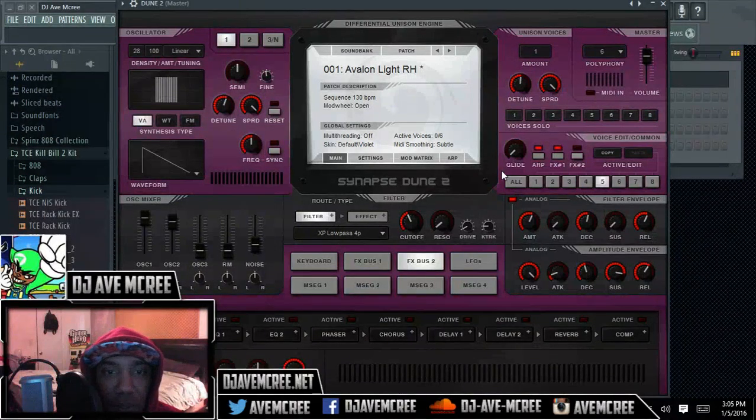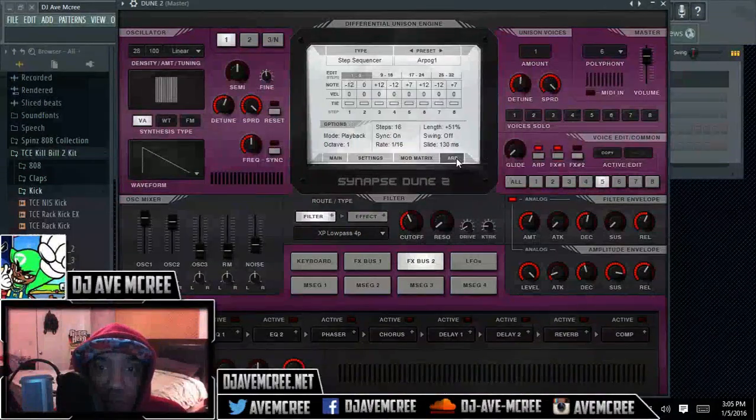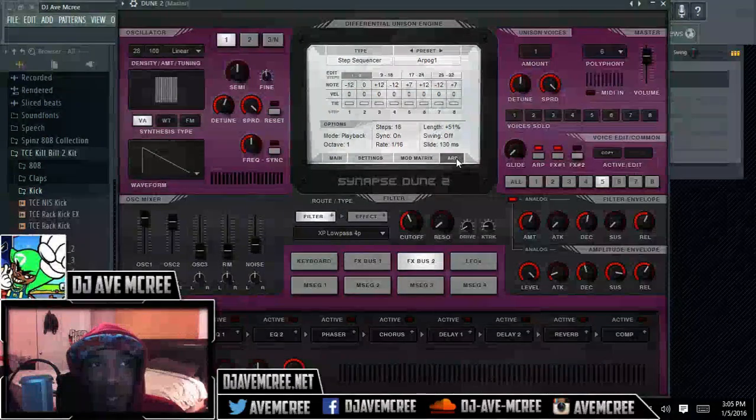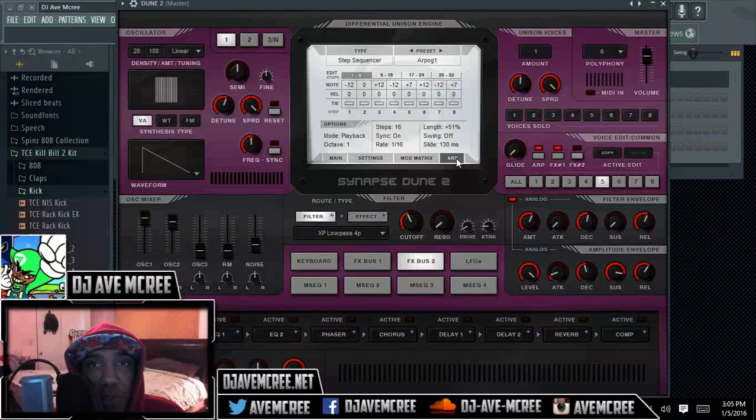What else does Dune 2 have? A huge thing that Dune 2 has an advantage over Serum is this ARP system. Serum does not have an ARP system. You can, however, kind of emulate it with the LFO, if you use an LFO slot for the pitch.